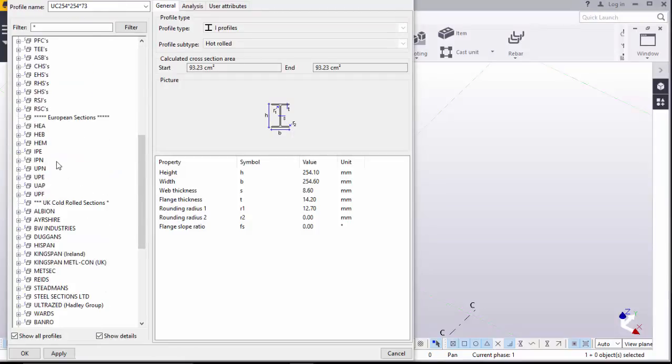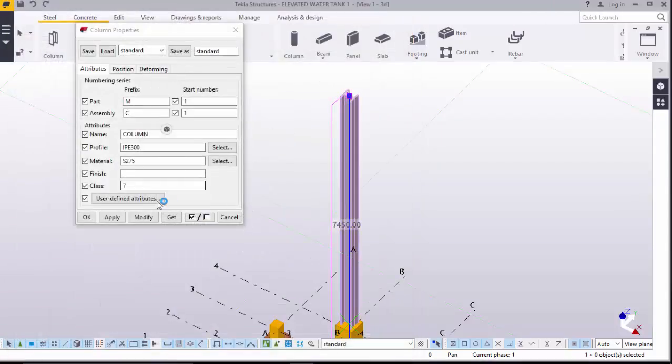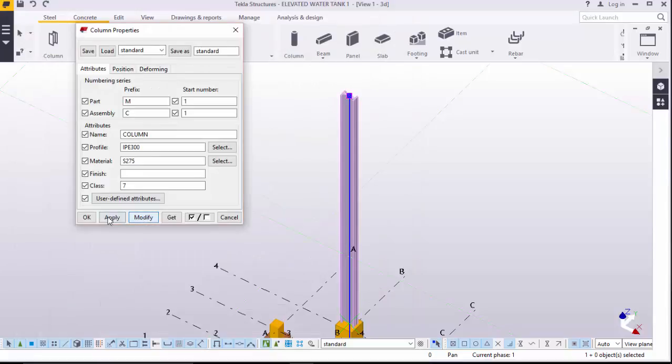We want to work with IPE. There, pick IPE 300, apply that, modify, accept.